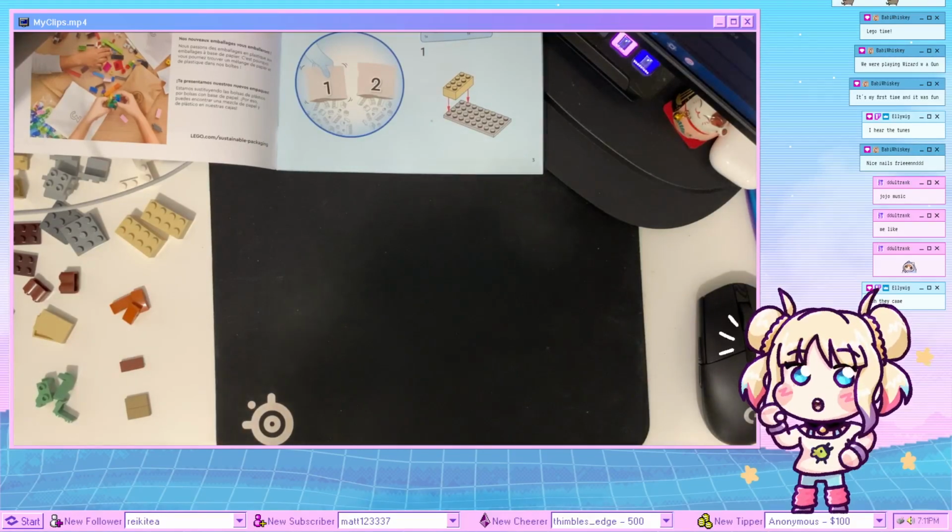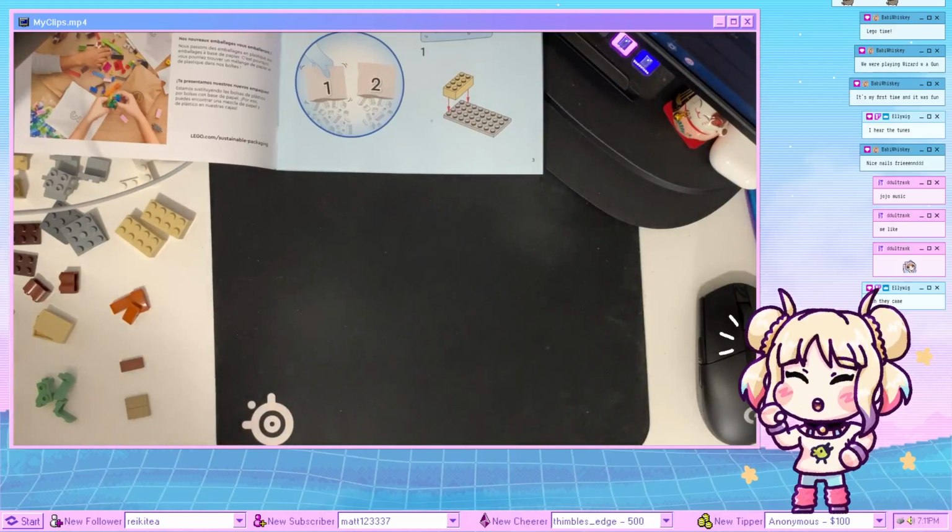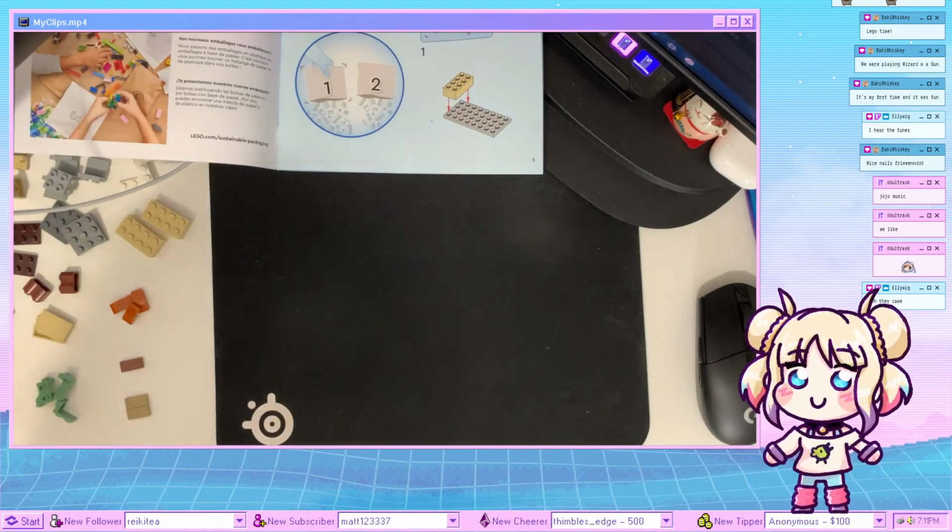If anyone wants to talk to me about nail polish, I know just a frightening amount about lacquer.